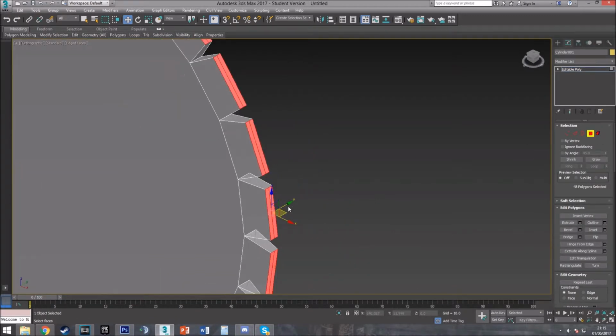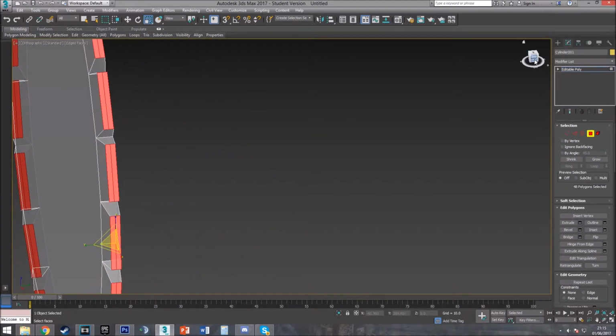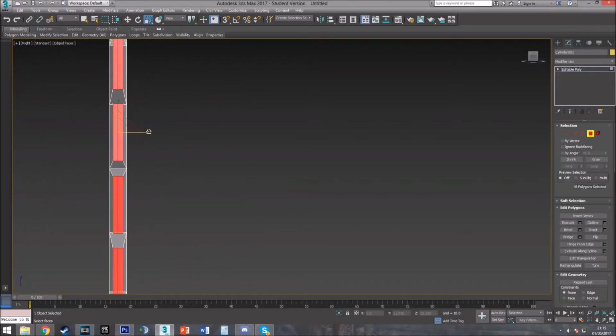So then what I did next was... no, that doesn't want to. There we go. Right. Made those as small as possible.